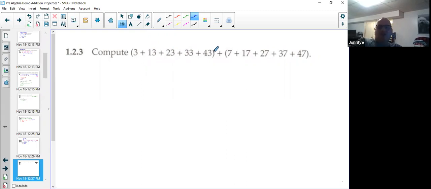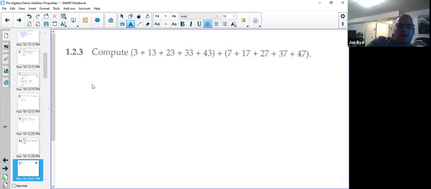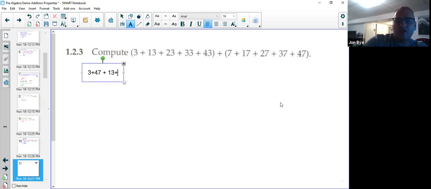You start looking at the numbers and you go, I could do 3 plus 7. I could do 13 plus 17. Okay, got this. But if we do it the other way, what if we do 47 plus 3 and 37 plus 13 and 27? We want to regroup. There are 5 for every single one that ends in the same number. So it's kind of like there are 5 of whatever numbers you add together. So like 43 plus 7 is 50. So we know all of them will be 50, and they're 5.